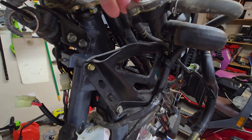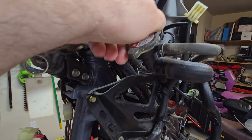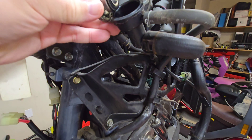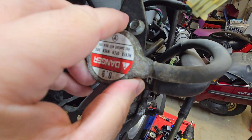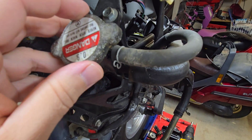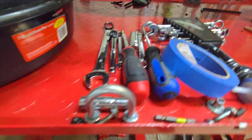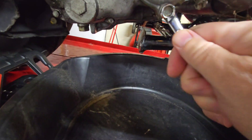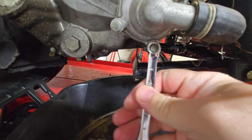Let's first take off the radiator cap. I can't imagine we're going to find anything here — it's always tight when they've never been removed in 25 years, at least for this bike. And you can see there's nothing there. There's also nothing in the reserve tank. There's supposed to be about just under half a quart, and it's bone dry. The total amount in the system is just under two U.S. quarts, or 1.82 liters.